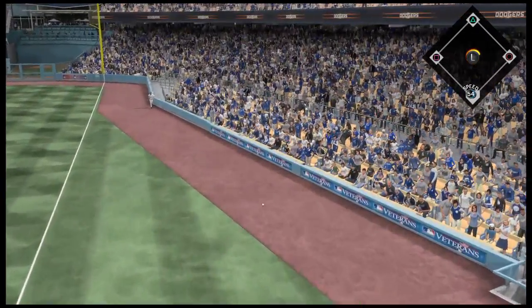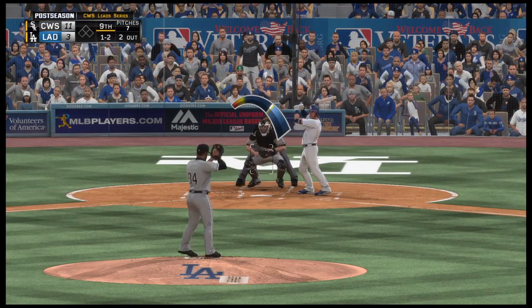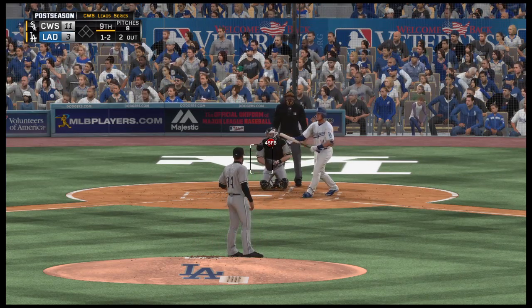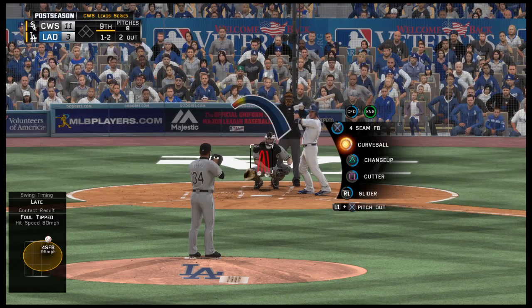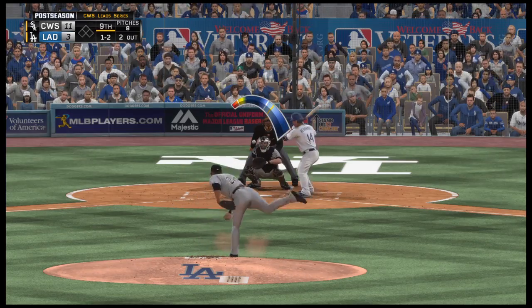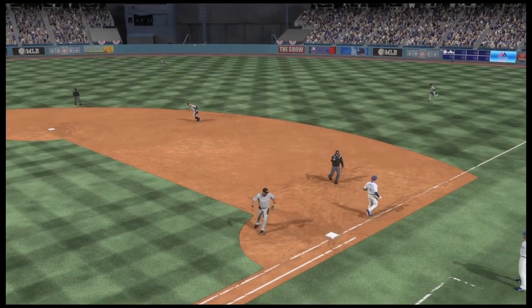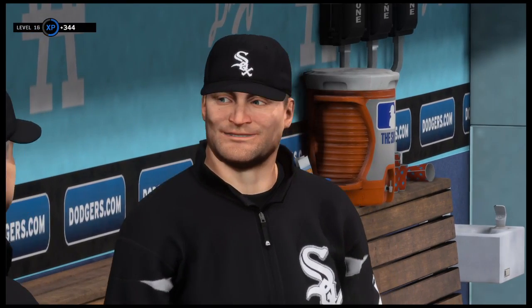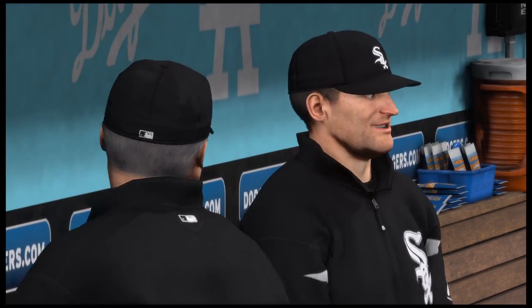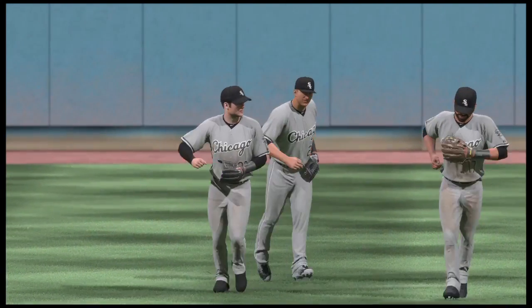Late making contact on that swing, and will do it again on 1 and 2. Has them down to their final strike. Here it comes. And another foul ball. Ground ball left side. Palmeiro scoops it up. Throw on to first will take care of him, and the White Sox will take a 2-0 lead back home for Game 3 as this one is over. And I think just about everybody wound up having a hand in this victory as they go on to win this one by 8 runs.